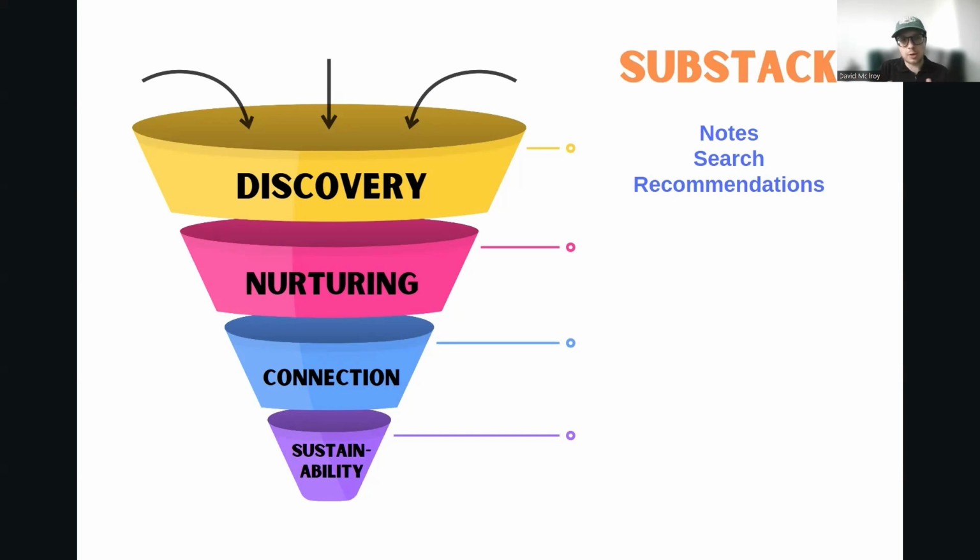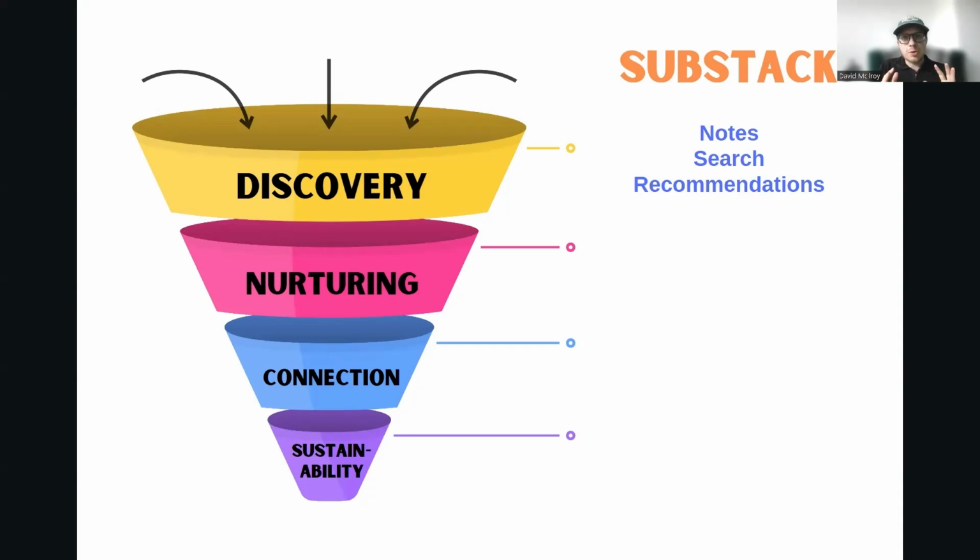And recommendations, as we already talked about, is mutually bigging each other up. So just creating mutual connections with other Substack publication editors and writers, and recommending one another's publications and growing collaboratively and organically and passively together. So notes, search, and recommendations are the trifecta of the discovery portion of the Substack growth funnel. And I would definitely recommend using all of those as much as possible in order to be seen and gain more visibility before we move into the nurturing phase.